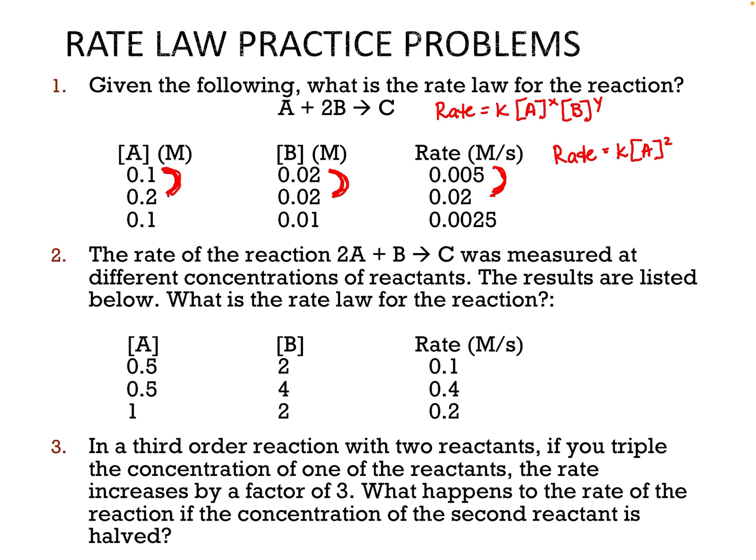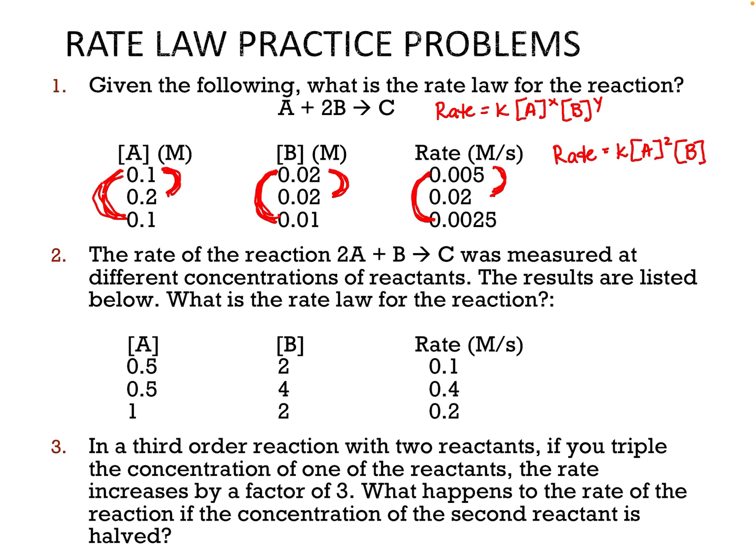and then we'll go ahead and hold A constant so we can look at what happens to B. So here we have A being held constant with experiments 1 and 3. B is decreasing by half, and our rate decreases by half. So since they are doing the same thing, they're directly proportional. We decreased our concentration of B by half, our rate decreased by half. That means it is first order with respect to B. So we'll just write B and then no exponent. We don't write ones. So that would be our rate law for that equation.